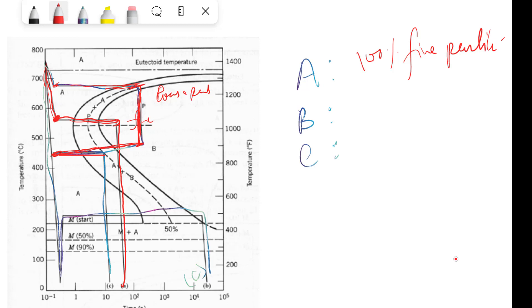We can see that from this 100 percent, initially we had got 50 percent perlite, then we are left with 50 percent of the initial austenite. Here we can say that half of that 50 percent has transformed to bainite, so that means 25 percent is transformed to bainite.